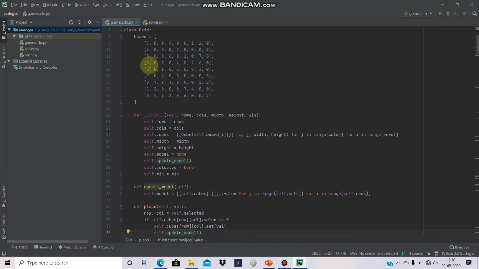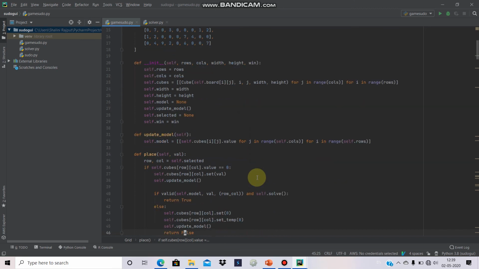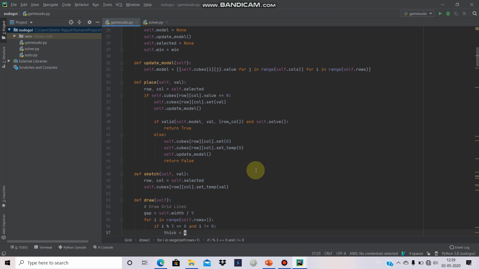Then I have prepared this model, a box-like structure, and I am updating it and setting it to win or lose. When it comes to update model, we are again describing the range for the j and i integers, that is for columns and rows. Then we are declaring a variable that consists of the values.